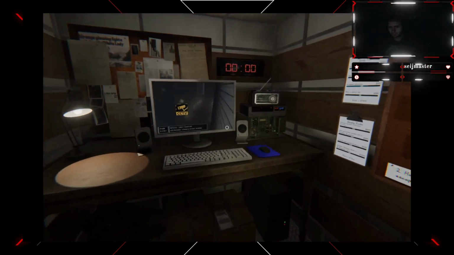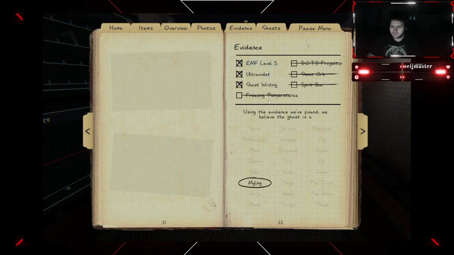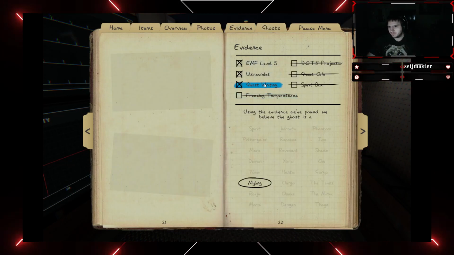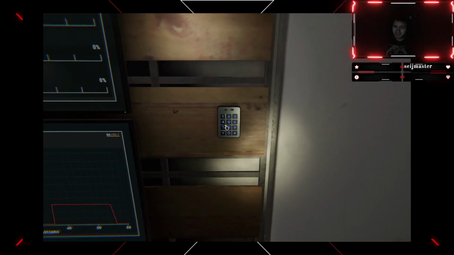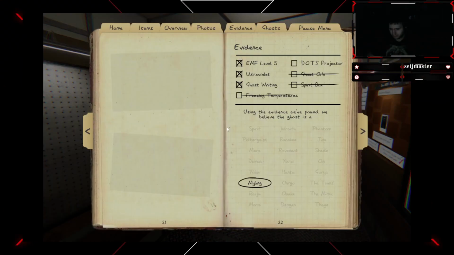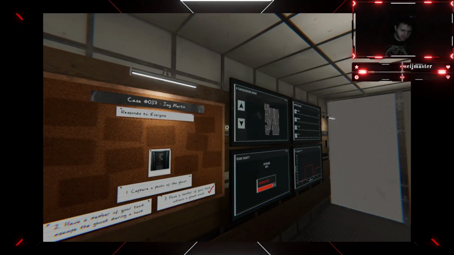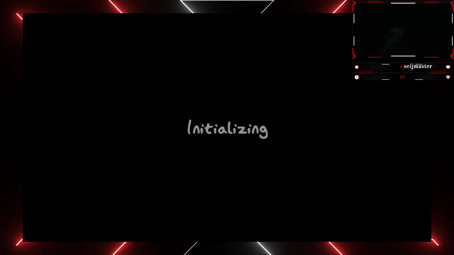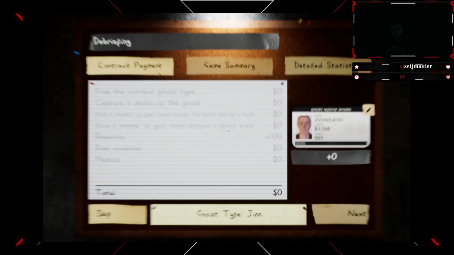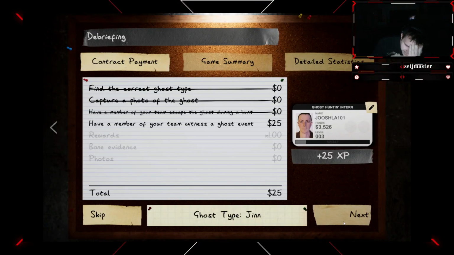Okay. Now, I give you these 50-50 options. It's either Myling or Goryo. But since it was out in the hall, I'm assuming it's Myling. I just don't have a book, so I can't even check for ghost writing. But since there's no freezing temps, I'm assuming it was that. It was a Jinn. It was freezing temps. There was no freezing temps, though.